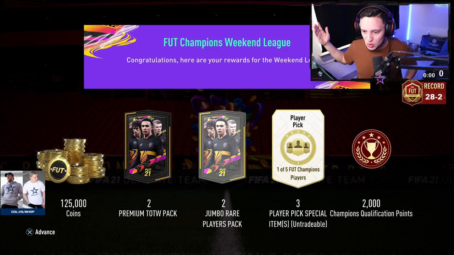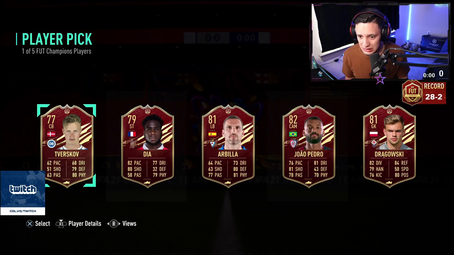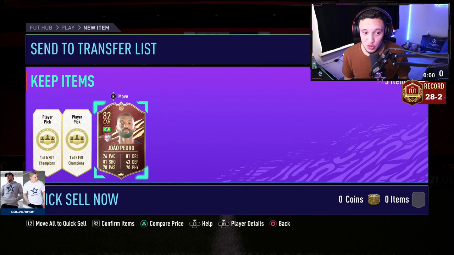It is about that time. If we can please get either a Gomez or a Valverde, Zaha also, I will be extremely happy. The first one, Gomez. We get a Brazilian Joao Pedro as the first one. If I get that Joe Gomez red, I'm going to be selling my Virgil van Dijk. That's for sure.